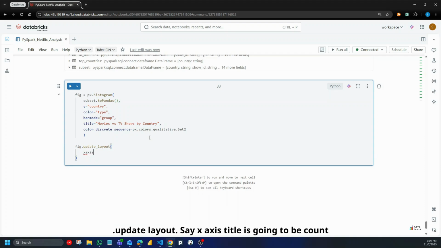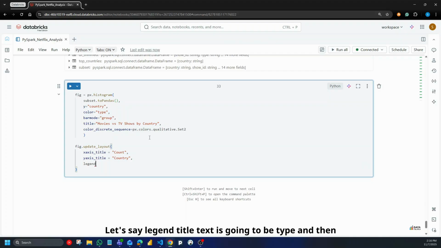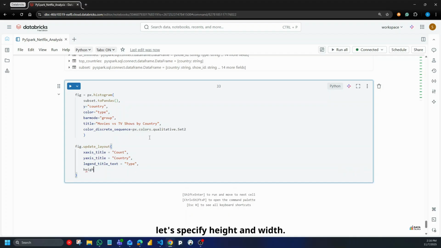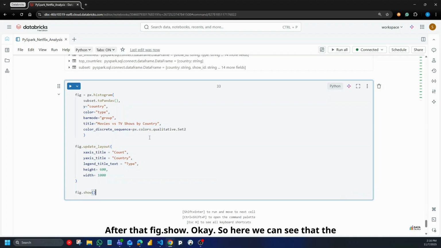Let's say x-axis title is going to be count, and then y-axis title is going to be country, legend title text is going to be type, and then let's specify height and width. After that, fig.show.